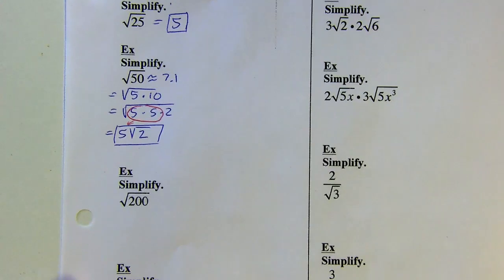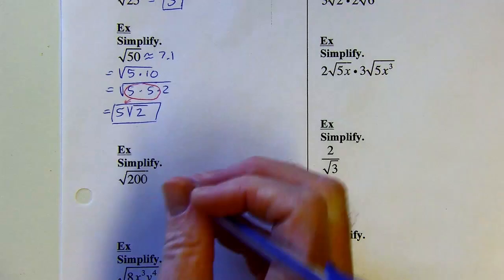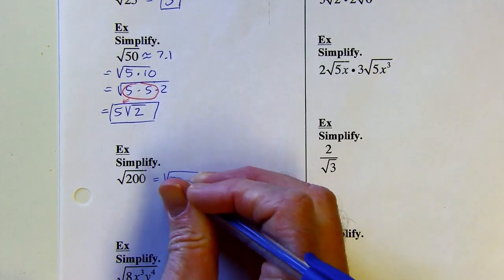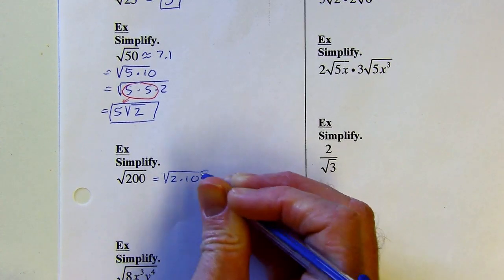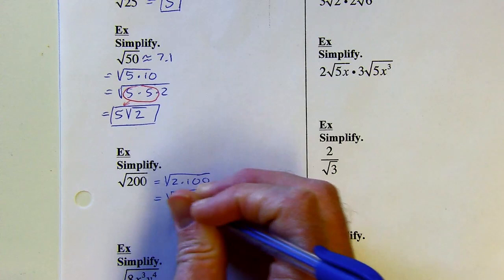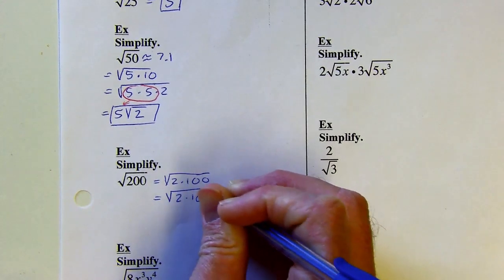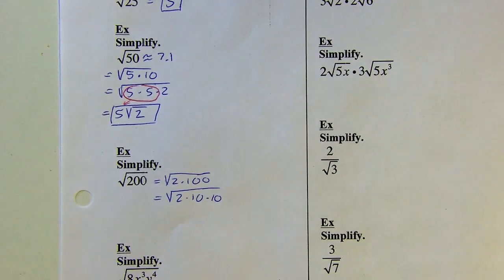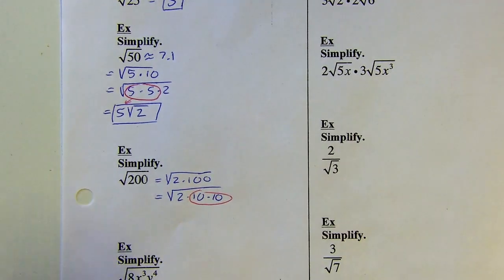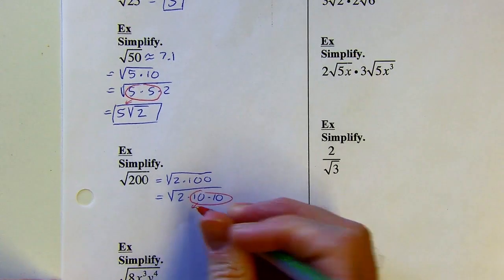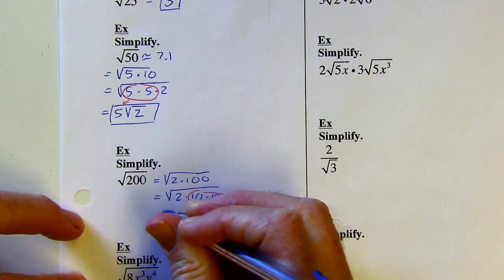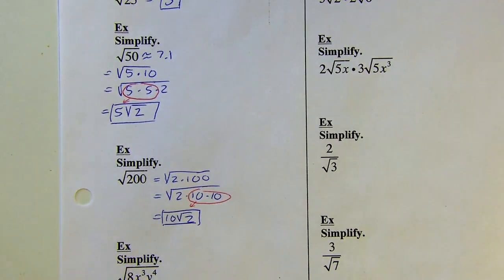So let's try square root of 200. So I'm thinking I could do 20 times 10 or 2 times 100. There are some different options. I'll start with 2 times 100. And then the 100 I could break into 10 times 10. Now, I could break the 10s up further, but you don't need to break them up further. So I found some twins. They can be grown-up twins, right? And I can take them out. So one of those will get out, one won't, one will disappear. So this is going to be 10 root 2, and that's simple radical form of square root of 200.